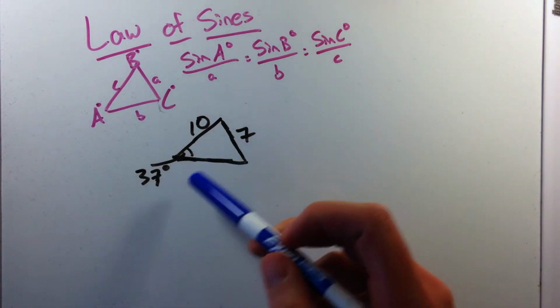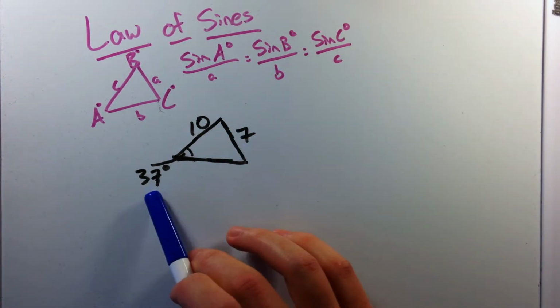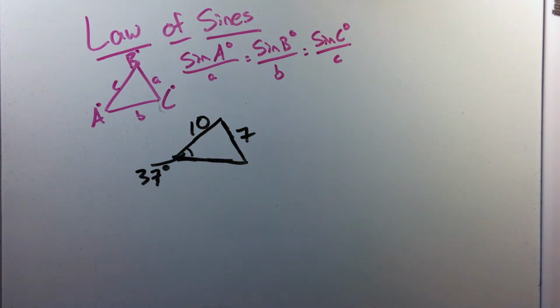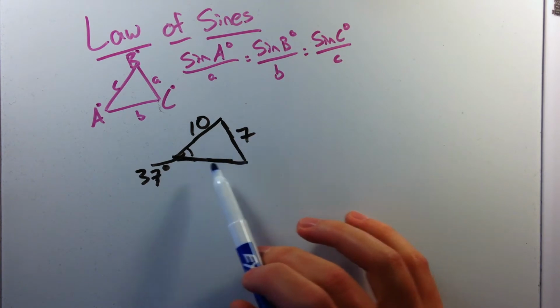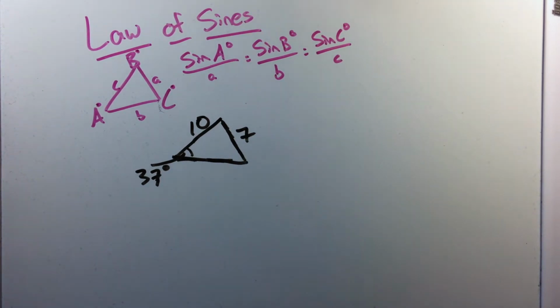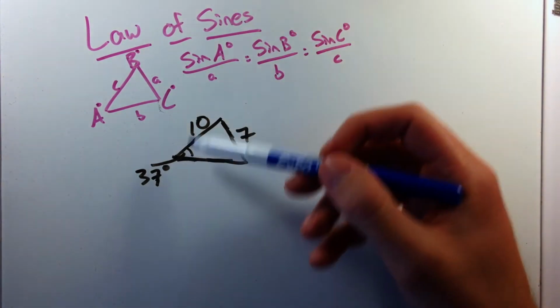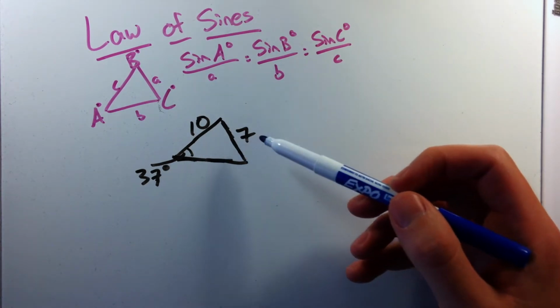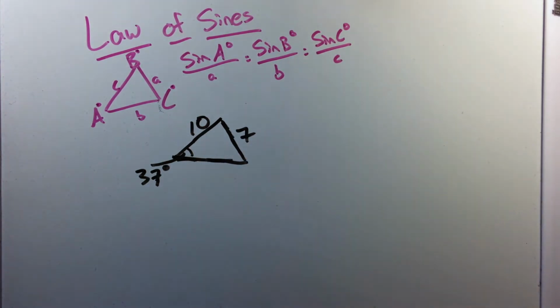So in our example here, we have a mock triangle where we have an angle measure of 37 degrees, its opposite side length to be 7, and another side length to be 10. What I want to do here is find all values of this triangle, so these two missing angles as well as this side length. This is a case where the law of sines is beneficial, because when we start plugging into our formula, we have a degree measure and its opposite side length. That is crucial to have. If you don't have that, the law of sines really will not work. You cannot solve using that.